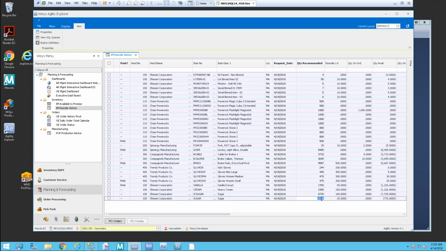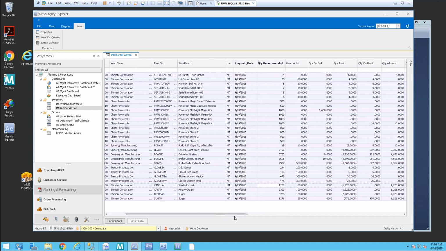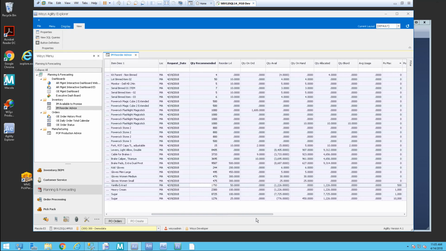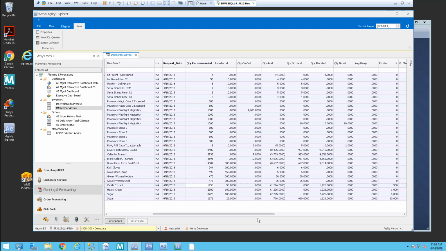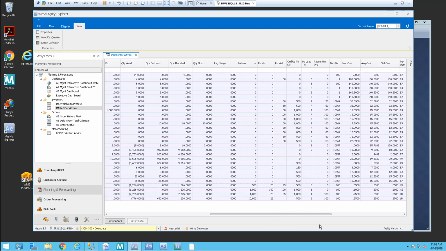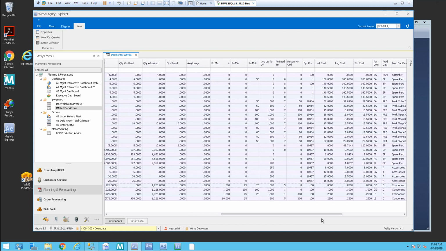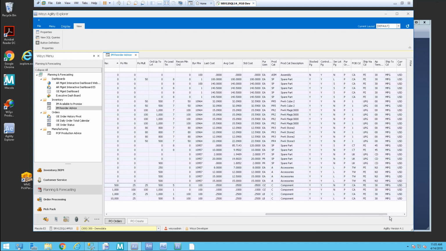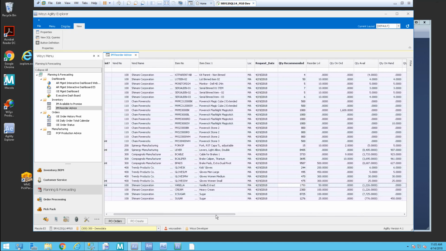That's a different sugar here. And so this is saying, based upon the calculation of those orders, that this is the quantities that it's recommending that I need to buy. You can see all the item master setup, what my reorder level is, what my quantity available. I can scroll all the way across here, look at my PO multiples, order up to, who's my buyer planner, all that information here that is on your item master.